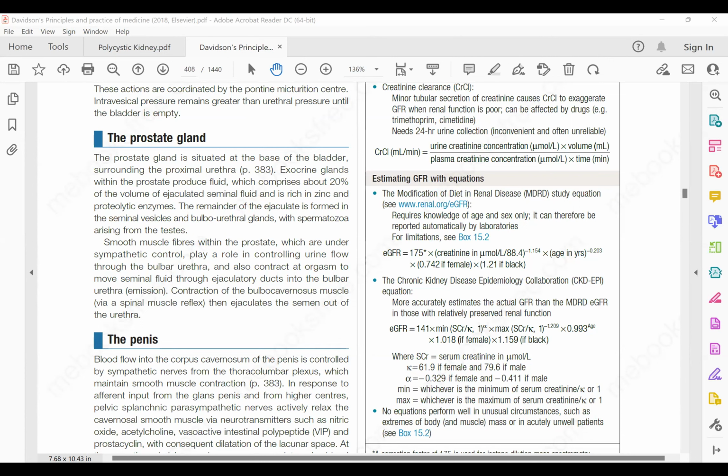Female gender, non-black, I change the age to 70. Make it a female and non-black. And you see what the calculation gives? 33.9. Now, the moment I make it 2 milligrams, renal replacement therapy will be indicated, 26. So anything less than 30 is stage 4, less than 15 is stage 5. Supposing I make it 2.5 or 2.6, now you see 19.4, or 2.8.